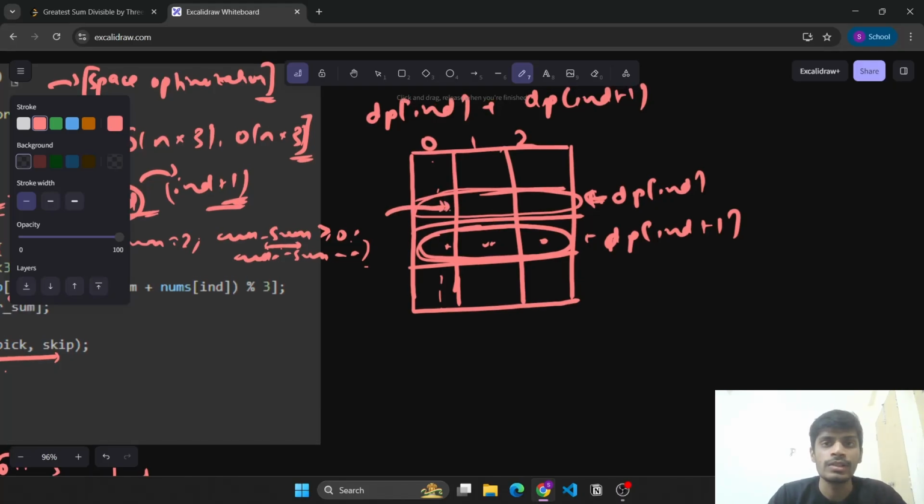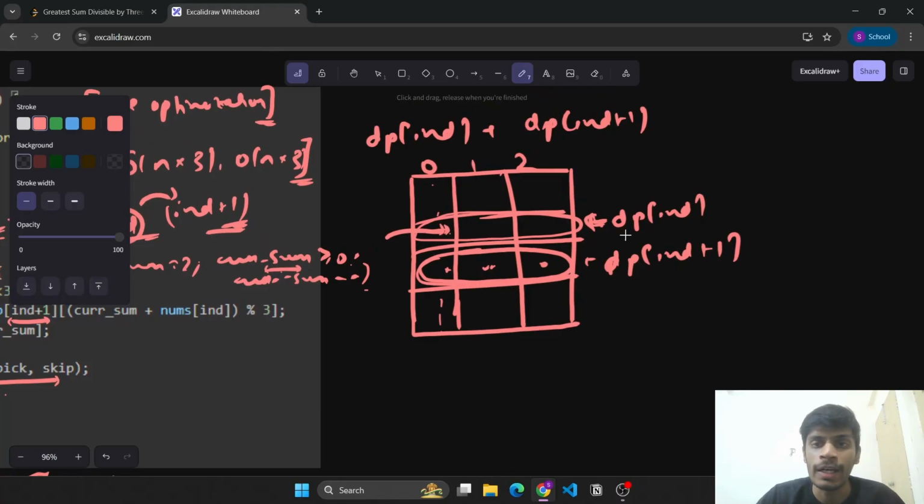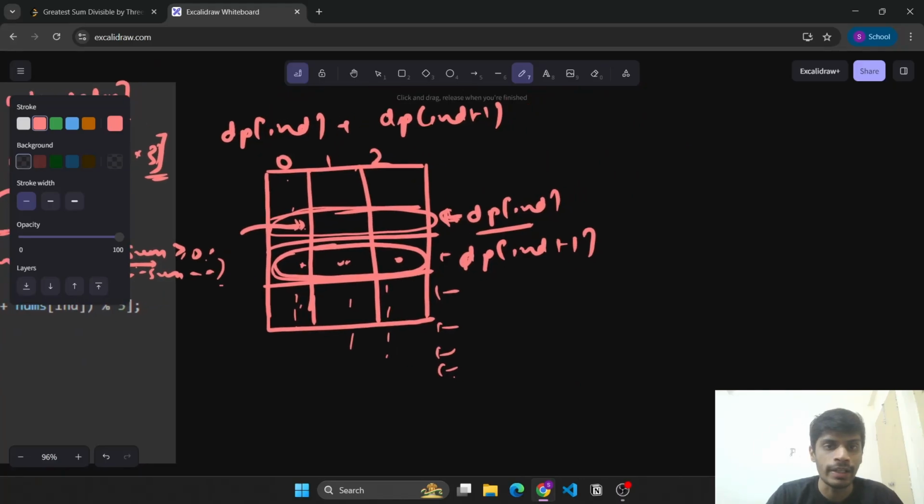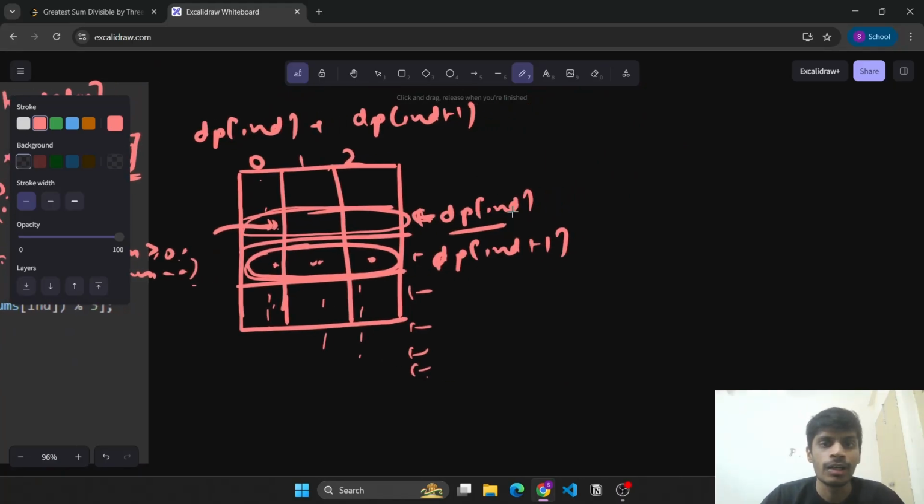So if the current dp does not depend on a lot of rows, then in that case space optimization is possible. So this is generally what we need to find, whether the current dp depends on, say, index plus x, index plus y, some variable values, then optimizing on the basis of space would not have been possible here.